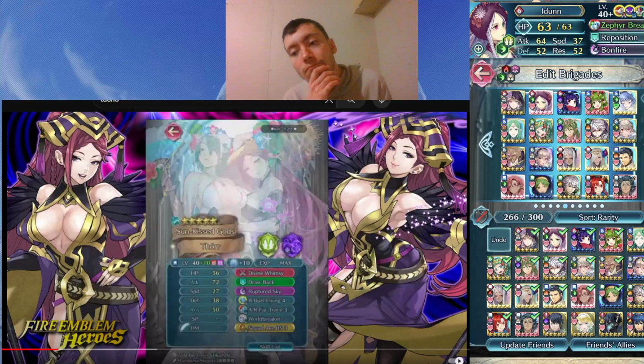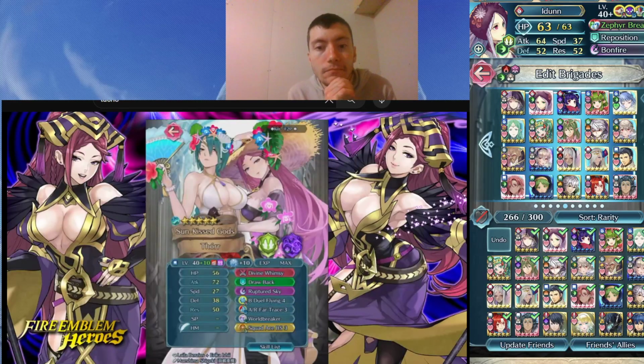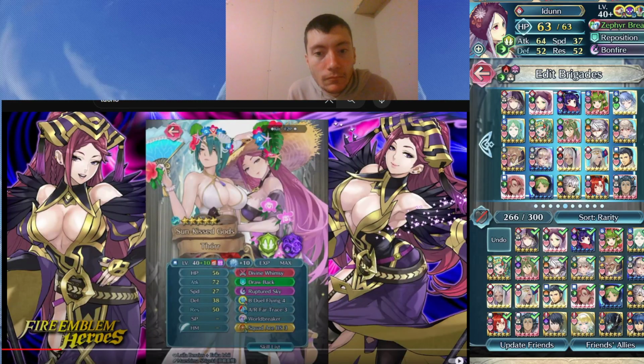This would be a prime example of a unit built for this mode. We have Blue Dual Flying, which gives HP... Yeah, this is a pretty solid build. 72 HP is... Or no, 56 HP is solid. 72 attack, yeah. Rupture Sky, sure. The Far Trace is useless, though. That's not an ideal B slot. I would put Sabotage there. Sabotage Thoki would go crazy.